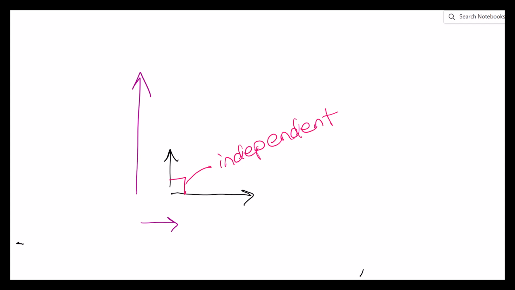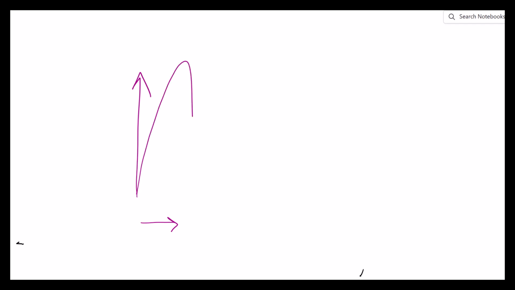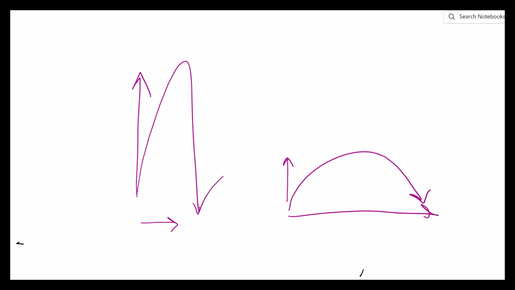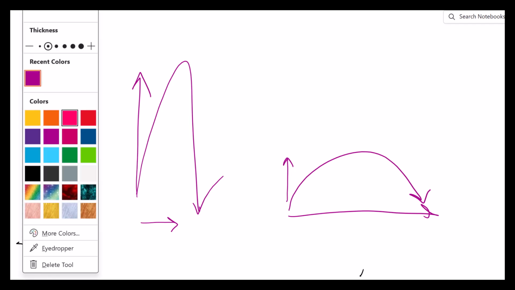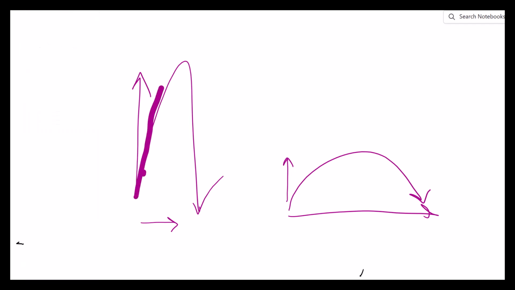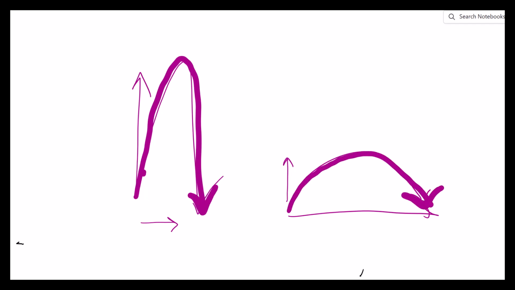So I can do itty bitty roll and it goes itty bitty roll. And I can do giant throw and it does giant throw, and as a result, it ends up doing something like this. Whereas if I do itty bitty throw and giant roll, it'll do this. I wish that I had a better way of explaining that. But giant throw, itty bitty roll; itty bitty throw, giant roll.